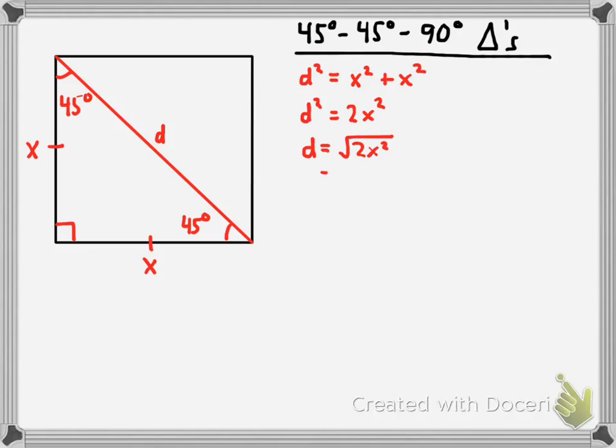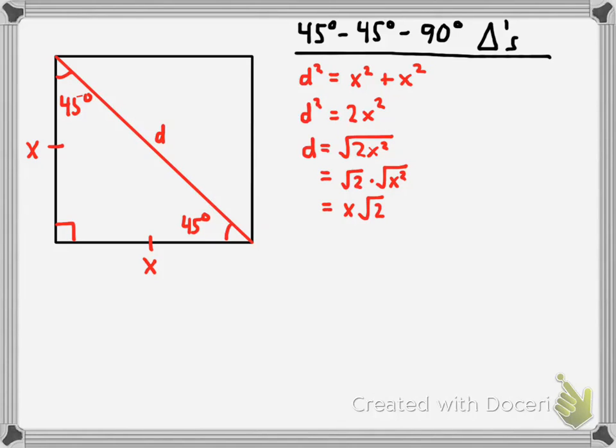I'll try to teach you a little bit about operations with radicals in this video as well. Whenever you take the square root of a product, such as 2 times x squared, you can divide that up into the product of the square root of each factor in that product. So you can make that the square root of 2 times the square root of x squared. The square root of x squared, you ought to know, is just going to be x. And then the square root of 2, well, we don't know that, so it stays the square root of 2.